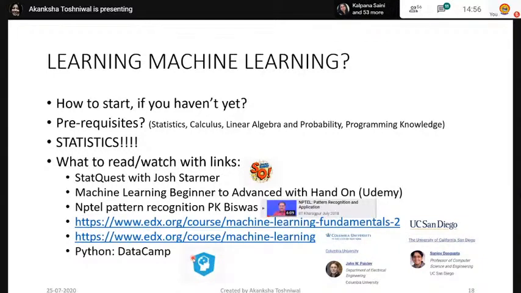Apart from this, there are many courses available, both unpaid and paid. You can go for Coursera, which is one of the websites, and if you want to read about it, there is Analytics Vidhya and Towards Data Science, which I have not included here. You can go and read there, and there are multiple GitHub links where you can read and implement the code, and you will be able to learn machine learning.